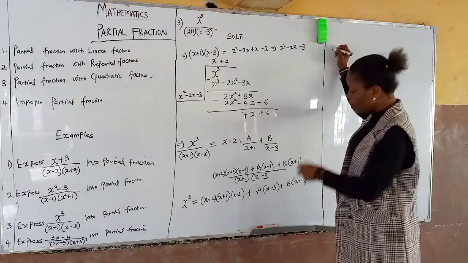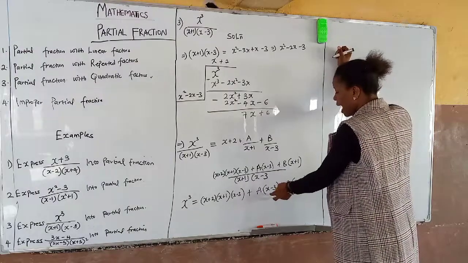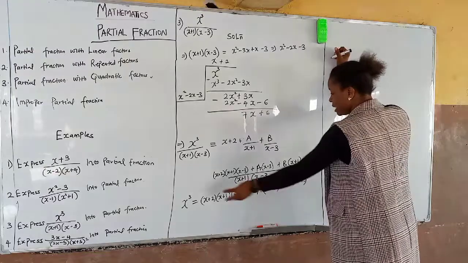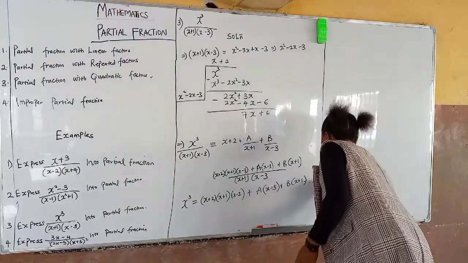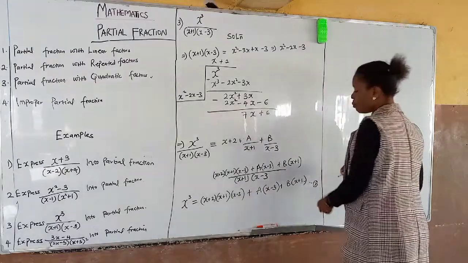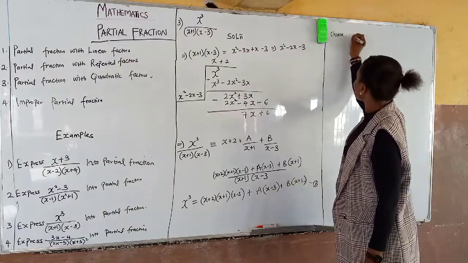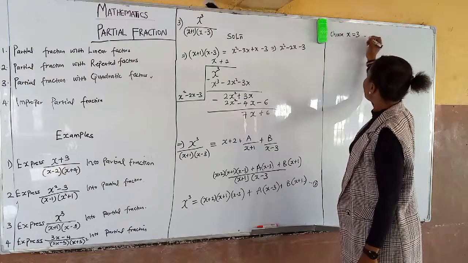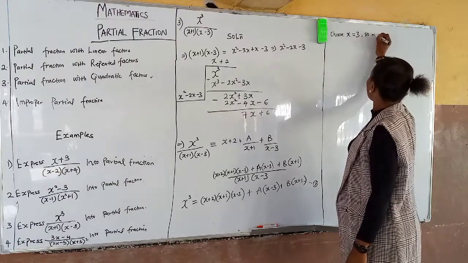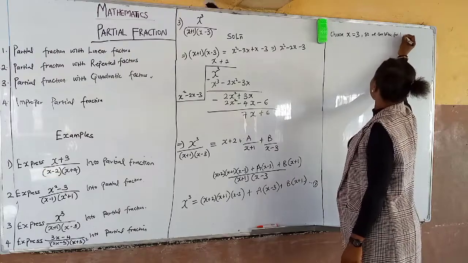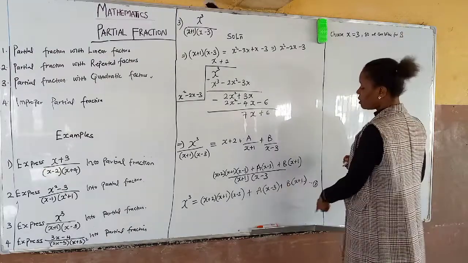And that is simple. If I want my a to go, I have to put my x to be what? 3. So anywhere I see x in this equation 2, I put 3. I choose my x to be 3 so that we can solve for b. Anywhere you see x, you put 3.